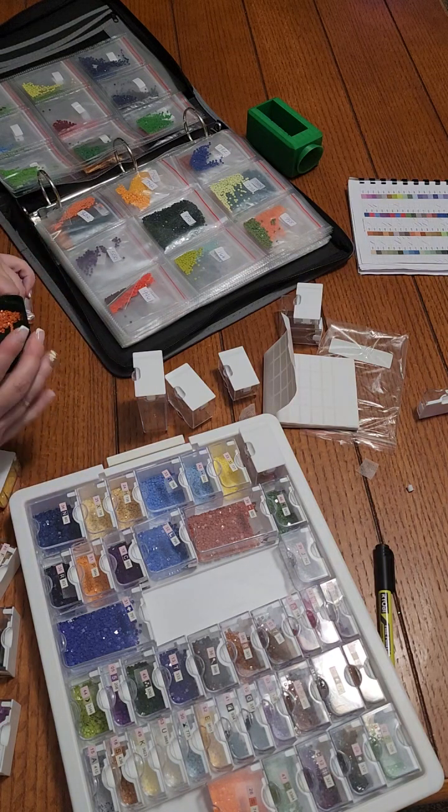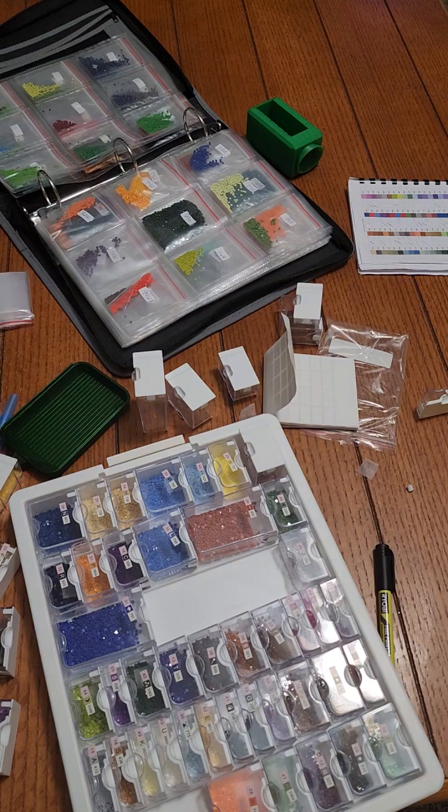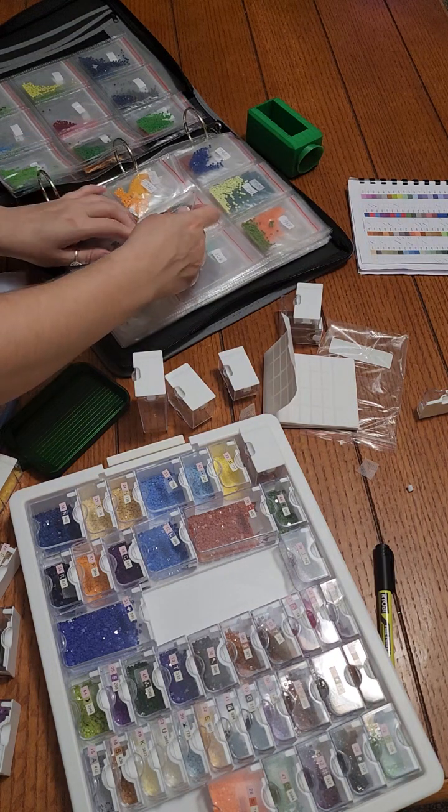So yeah, I am going to continue with this. Man, I really do think I'm going to invest in that little baggie holder because these trays make it really nice. These trays do make it really nice, but I feel like the little baggie holder would just be so much safer for me because I am seriously klutzy.